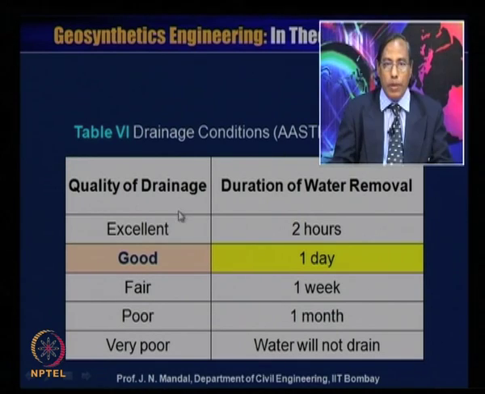This is the quality of drainage, whether excellent, good, fair, poor, very poor, and the duration of the water removal: 2 hours, 1 day, 1 week, 1 month, or water will not drain. We are considering that the quality of the drainage is good and it is for 1 day.